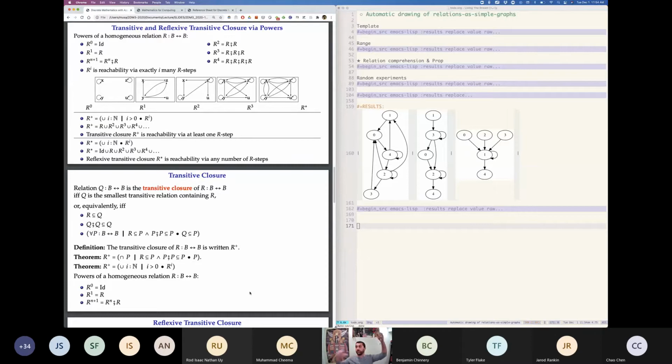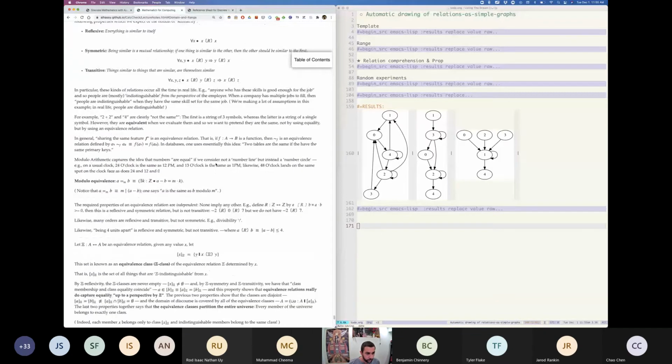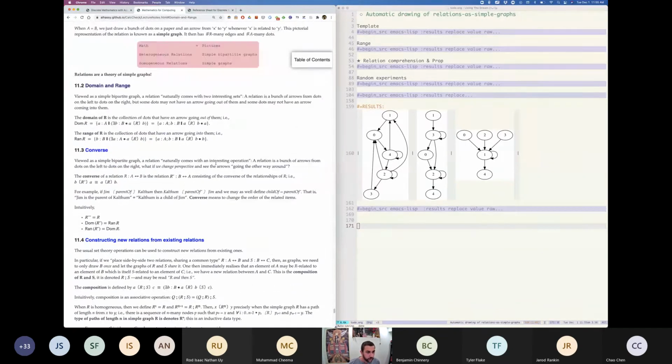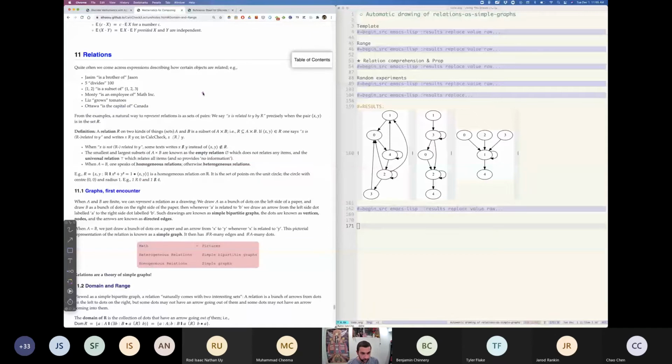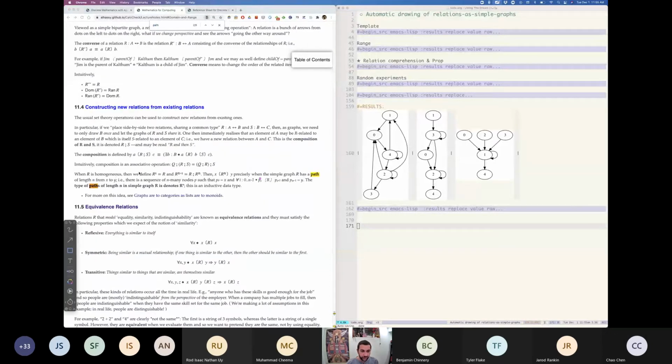To say X is reachable from Y, you have to say, oh, there exists a number of sequences. How many? I don't know, there exists a number n, and there exist sequences, and the length of those sequences is equal to n, and the sequences start at X, and the sequences end at Y, and it's just a mouthful. And I try to show it to you somewhere because it's so very ugly. I thought I had it here, sorry. F path. Right here. So to talk about it without using R star, it becomes a bit ugly, right?